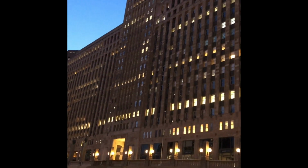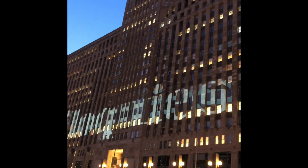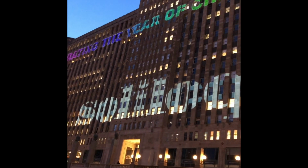Another design is over here on the right hand side. It's the Merchandise Mart. Dating back to 1930, back when this was the largest building in the world. Over 4 million square feet of space inside of here. Sits on 2 city blocks. Has its own stop in the elevated train system. It had its own zip code up until 2008.